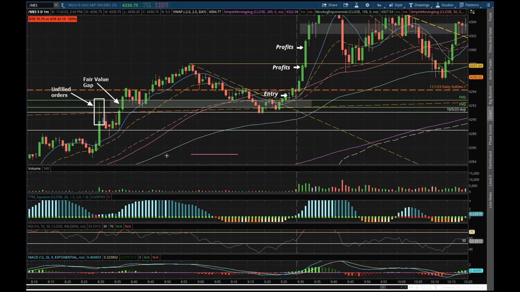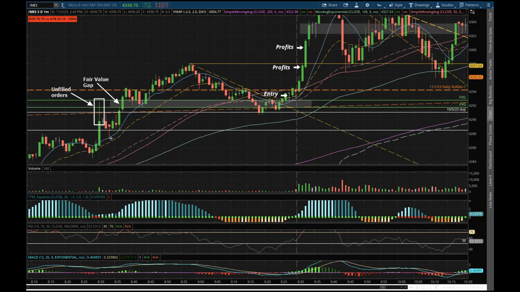Something I noticed while we were going over this stuff: with the fair value gap that I had based this trade on, one of the things I noticed before it worked out was that it caught the 10 SMA right here, right in the middle of the fair value gap. And for this fair value gap back here that you identified, it did the same thing, right in the middle of the gap. It caught the 10 SMA.